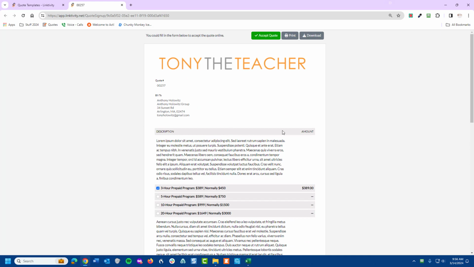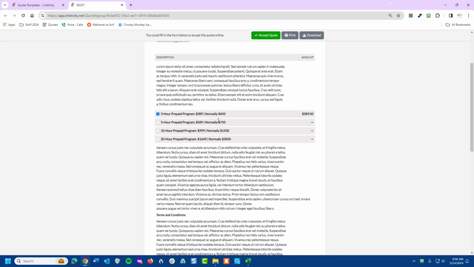There are a few things that are slightly different. One is up here in the gray area. You'll see that this description and amount has a gray background, and also the products that they can choose from also have a gray background. Now, personally, I don't really mind that. I like the looks of that. But the dilemma is this: what if you don't? What if you don't want these gray backgrounds here or there?